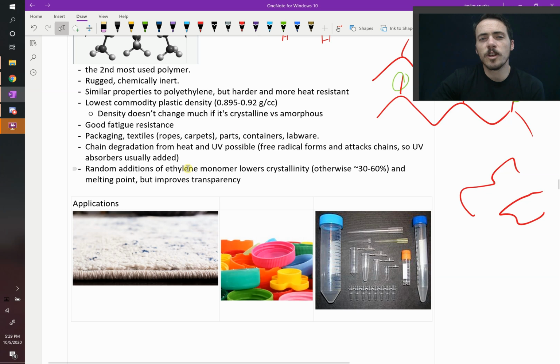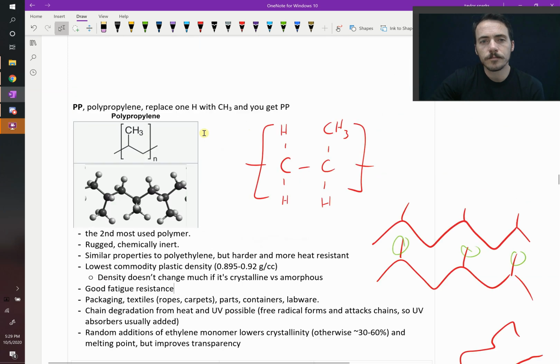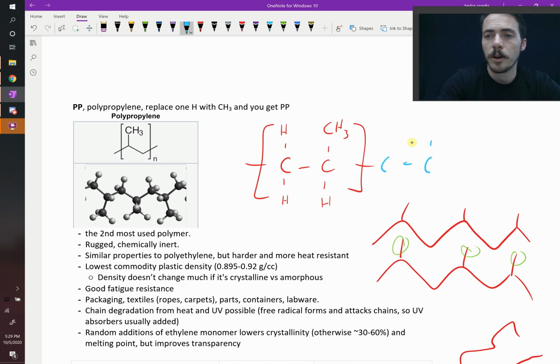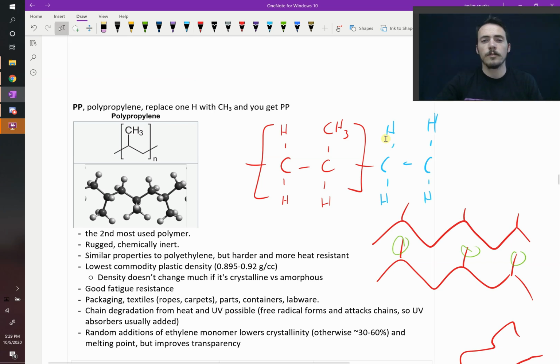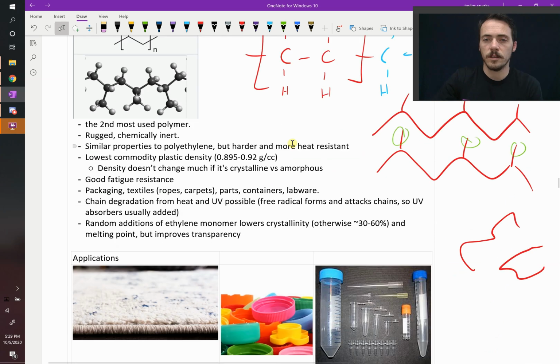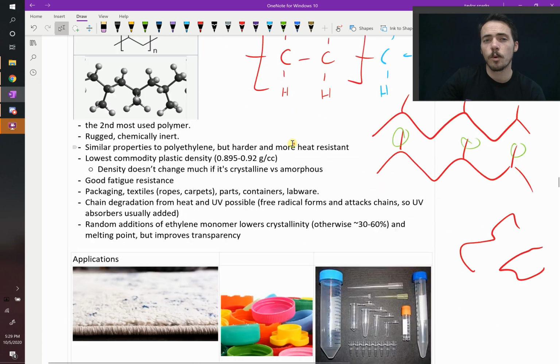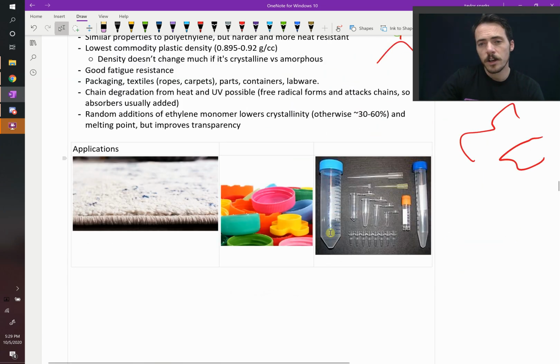Something that they'll commonly do is they'll mix it with ethylene. So instead of having this repeat unit over and over, imagine if the next one next to it was maybe an ethylene monomer, where you had hydrogens. By doing it in a random way, they found that a couple things happened. First off, you reduce the density, you reduce the crystallinity a little bit, so the melting point does go down a little bit, but you also can improve the transparency. It makes it so light is more likely to pass through it. So if you want things like here, transparent labware, because you want to be able to see the liquid inside of there, that's something that you can do to increase the transparency.